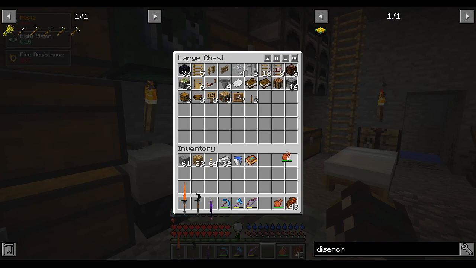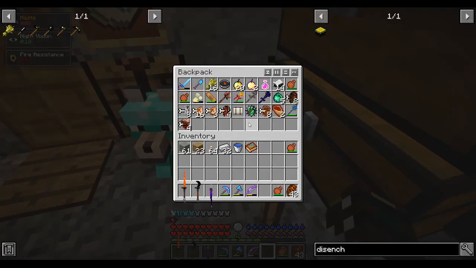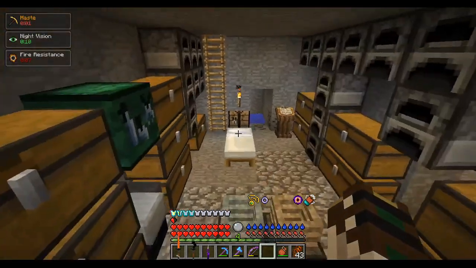All right, so I have two water bottles of purified water. Let's see. What is in my backpack that I want to take with me? I have the compass. I know how to find my way back for the most part. Ooh, something I wanted to do. Actually, I want the obsidian.